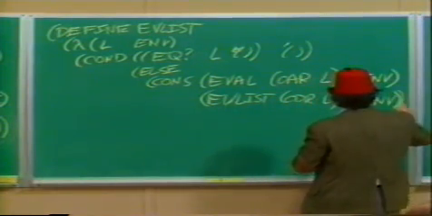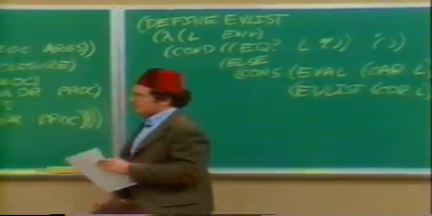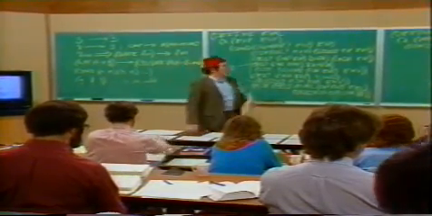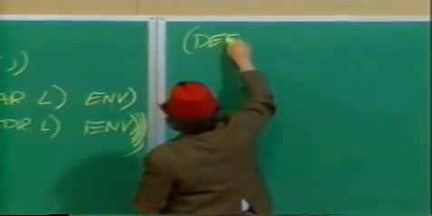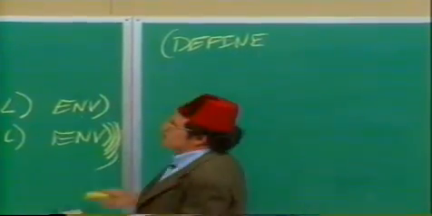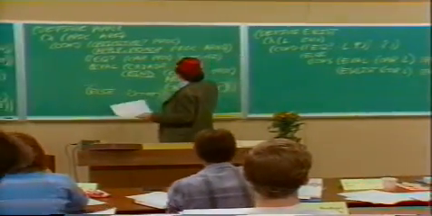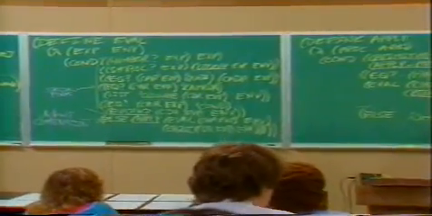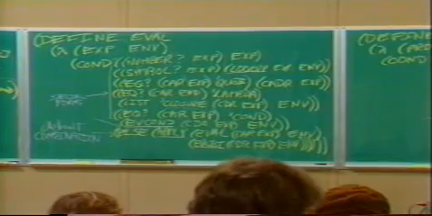EvList, cons, else, cond, lambda, define. Okay? And I have one more that I want to put on the blackboard. It's the essence of this whole thing. And then there's some sort of next layer down. Conditionals. Conditionals are the only thing left that are sort of substantial. Then below that, we have to worry about things like lookup and bind. And we'll look at that in a second. But of the substantial stuff at this level of detail, the next important thing is how you deal with conditionals.